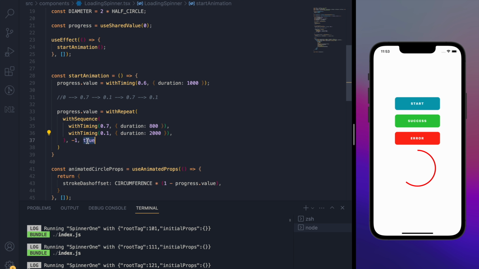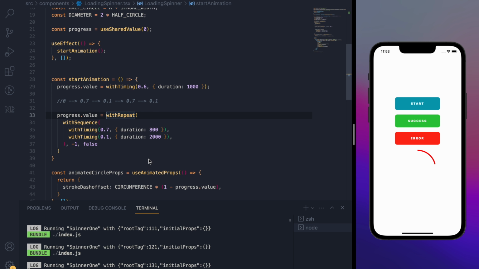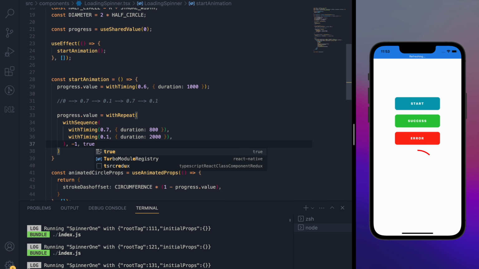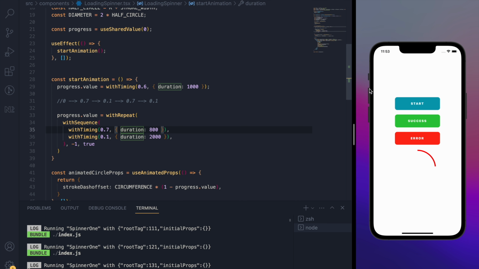If I change this to false, let's see how it works. Yeah, you can see that it starts from 0, then goes to 0.7, then 0.1, then it starts from 0 again. That is not what we need, so I'm changing it back to true.